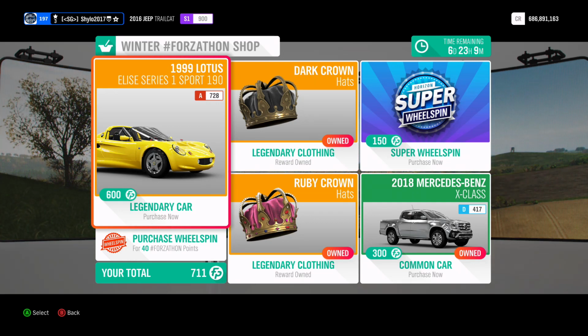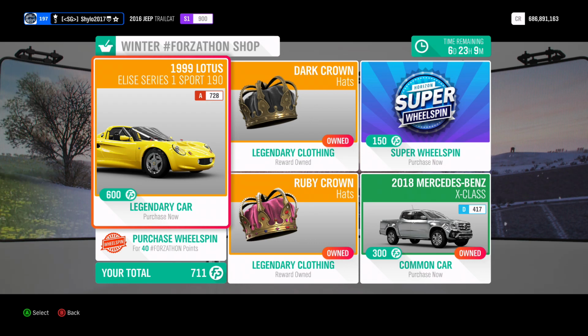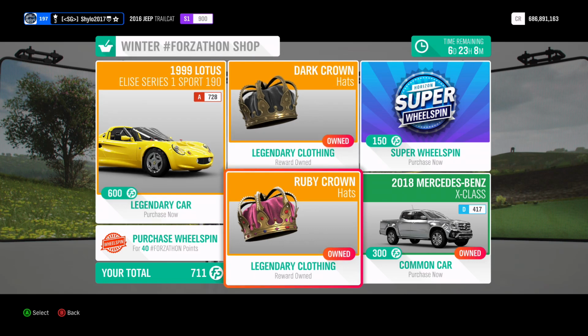So you've got the 1999 Lotus Elise Series 1 Sport 190 for 600 Forzathon points. Is in the Backstage. I sold mine because it's in the Backstage. Haven't bought another one since. Mine sold for 9 million, but with it being in the Forzathon Shop now, the price will probably decrease. So I'm probably not going to buy it because I don't really see the point, but that's the reason why it doesn't say I own that one. For any points you want to waste on these, feel free.